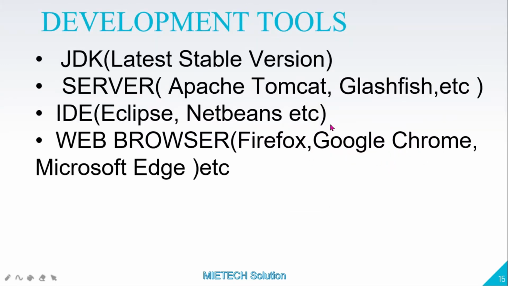And when you are going to learn or use a servlet, there are some tools that you need. We need a JDK, for people who are familiar with Java. The JDK is the Java Development Kit. This JDK helps us to run the Java code. And for the second one, the server: Apache Tomcat, and you can also use Glassfish. But for us, most of the time we use this Apache Tomcat.